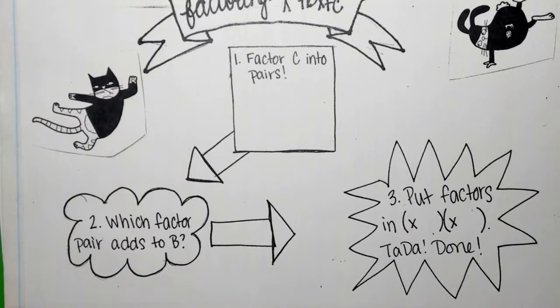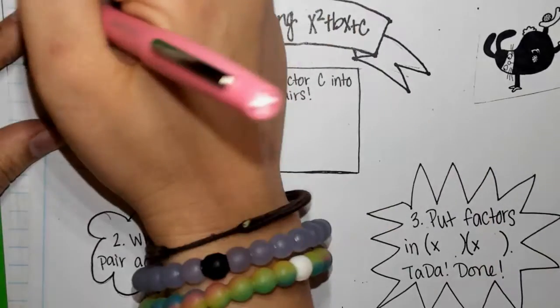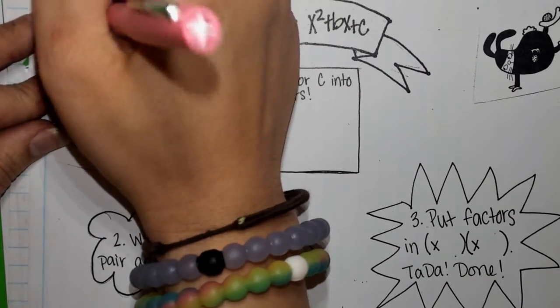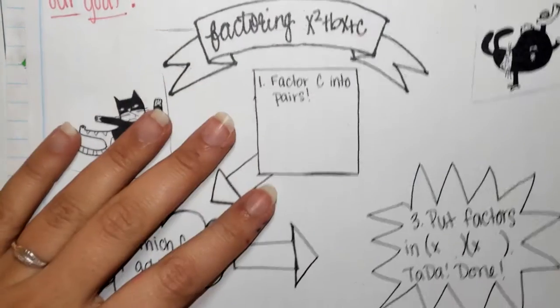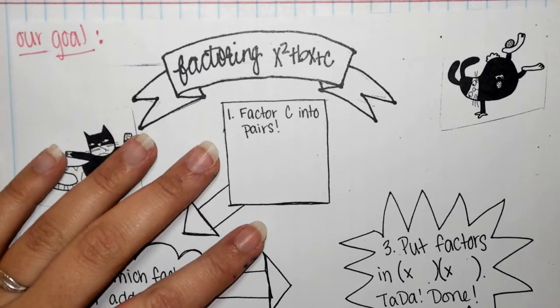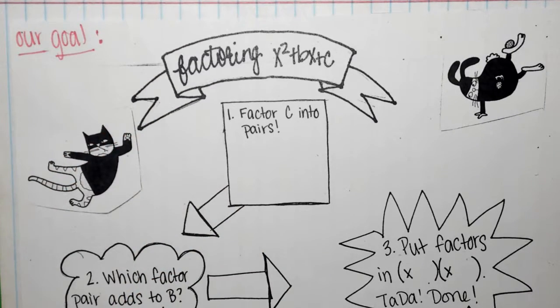Now, in the top left-hand corner, I want you to write the words, our goal. So it's basically just a learning target? This is our goal, yes. Instead of LT, it's OG.